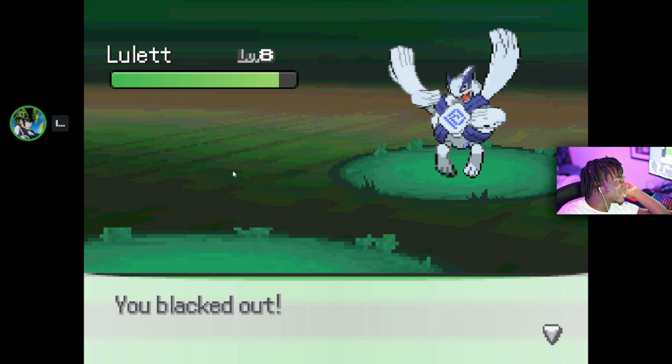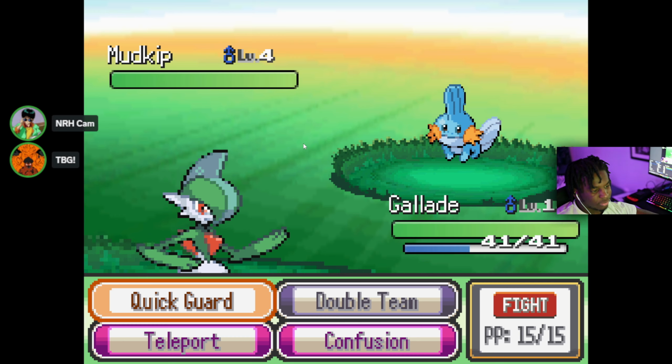What does Terra need Metagross for? Why would I not need it? Are you serious? If the picture turned green, it's a custom Pokemon. Yeah, I found a Mudkip. Take out Togekiss. What does he mean if the picture turns green?